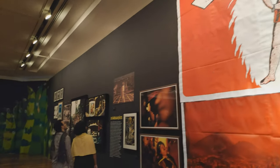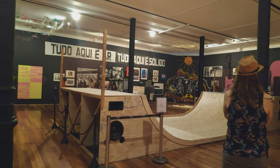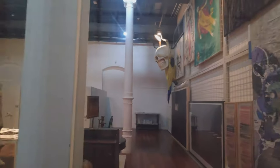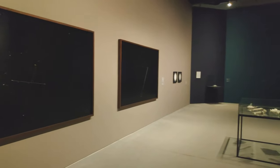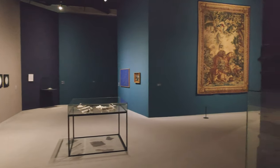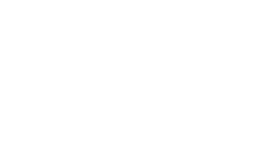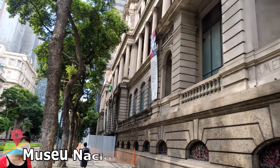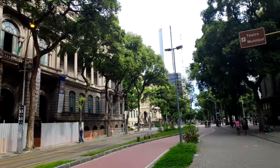It's not my first time here, as I came to Rio de Janeiro last year for Carnival in 2019. This time I want to have a different experience, so I decided to visit the museums of the city we hadn't seen last time. Like any other big city, Rio has plenty of museums to offer. The good thing about Rio is that almost every museum has a free day on a certain day of the week. Now it's time for the art museum — unfortunately the museum is under renovation, so it's closed.